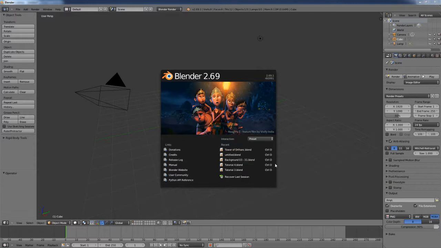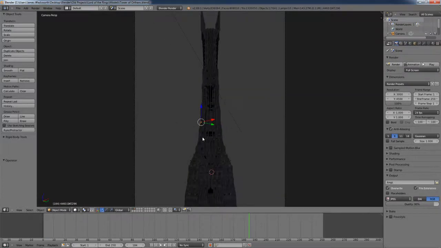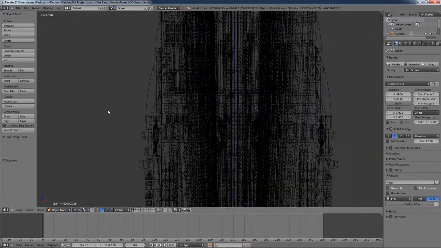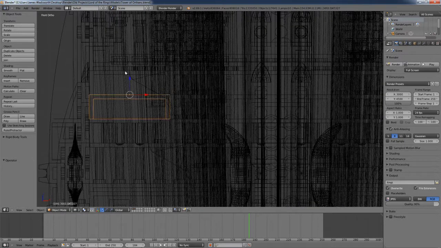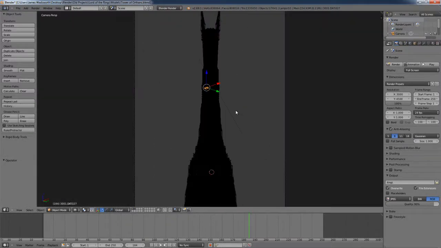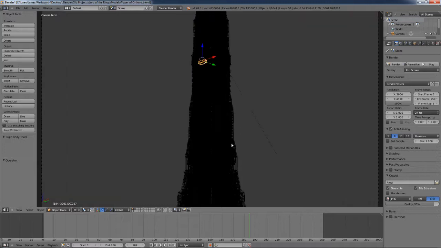Okay, so I've done some more work on the model, and we should have a completed model here. If you go in and look, you can see that a lot of those unnecessary vertices have been removed, and instead of almost 2 million vertices, we're down to 836,000. That's still a lot, still using a lot of memory, but better than it was before. And we should be able to edit with it.